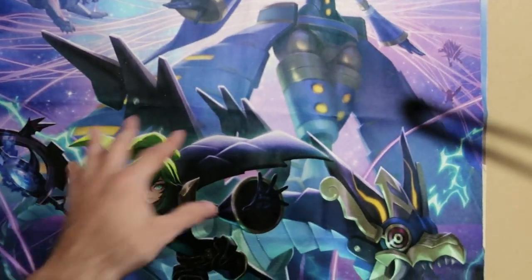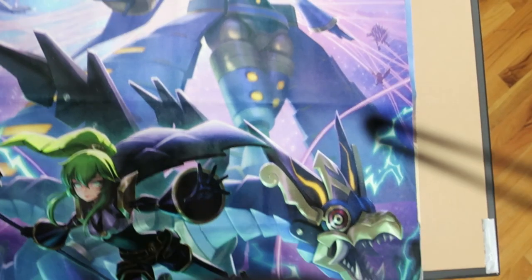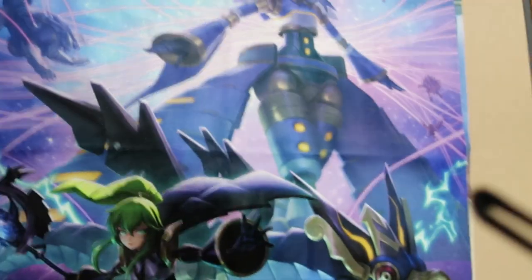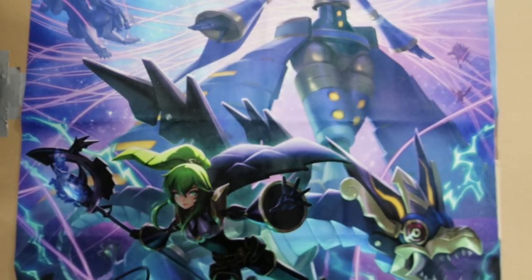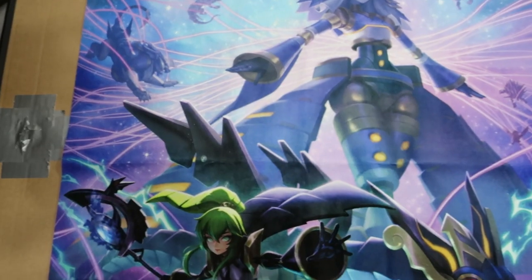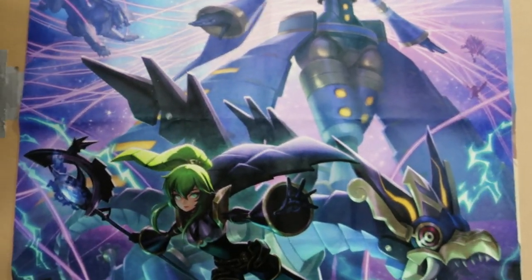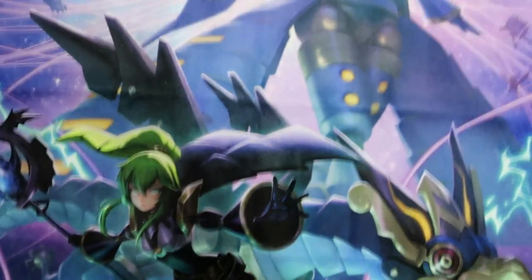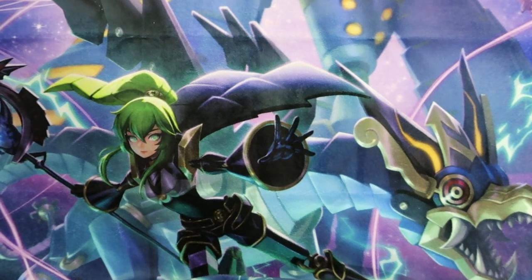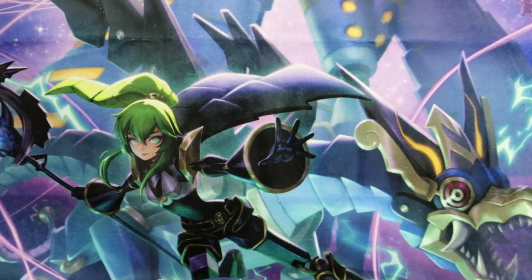I've got to give Amanda some credit — she's a brilliant artist. I have some of her rubber playmats, like the Cosmo one, which I really love. If you want to telegraph to your opponent exactly what deck you're playing, this is the way to do it in style. Anyway guys, that was the MetaMats limited edition black box set. This thing is really cool. I'm absolutely humbled they sent this to me. I think I might actually have to learn how to play this deck now just so I can use this mat.